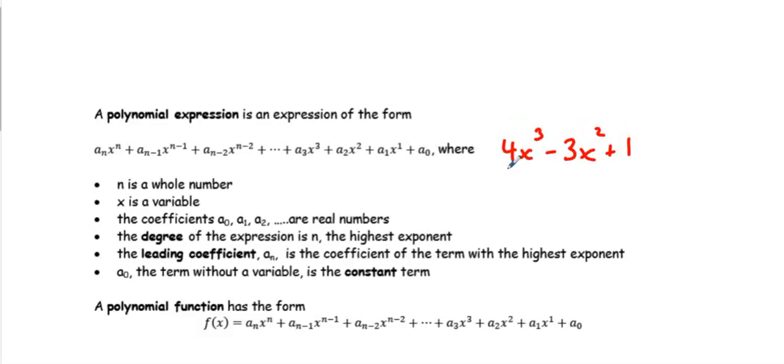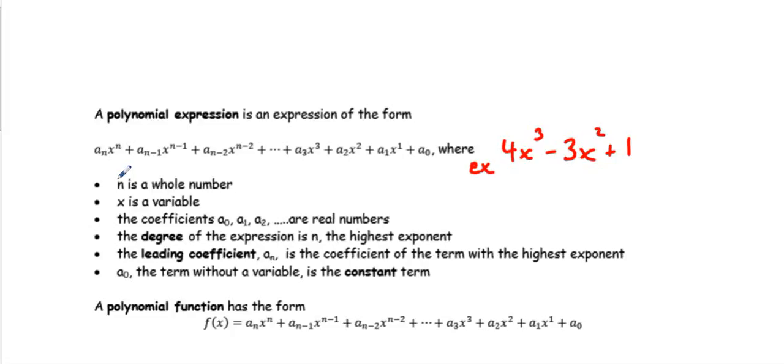So you've got a coefficient here, plus or minus. You've got an x term. You've got a whole number exponent, and you can or cannot have a constant at the end. So here's an example of a polynomial expression. This is not a power function, because a power function is one single monomial. It does not have more than one term. So what are the characteristics of a polynomial expression then?